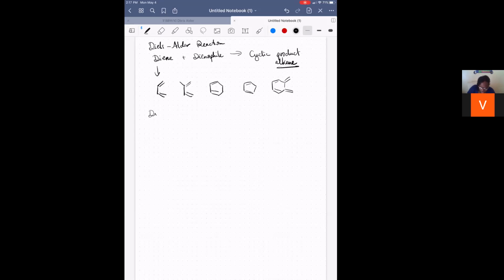What about our dienophiles? Now I want to think about dienophiles, and really what we want to think about is having just a pi electron, a pi bond or pi pair of electrons, and some common dienophiles. I'm going to just draw a few of them out. We can have C triple bond N. Another common dienophile, we can have our C double bond O. We can have some ester functional groups present, and we can have that as trans or cis.